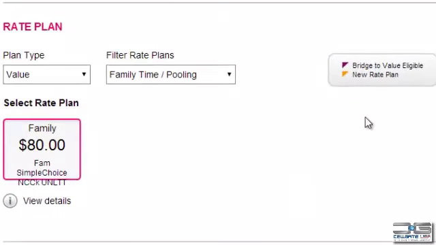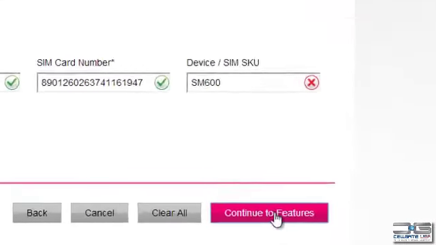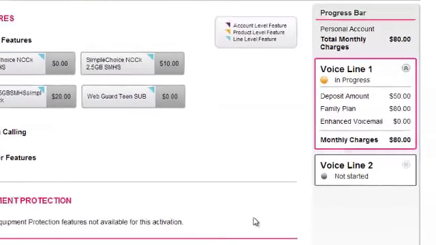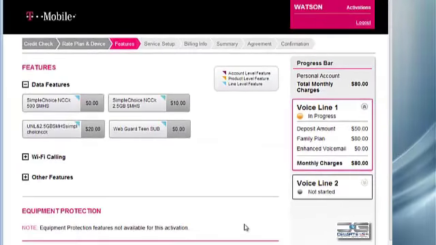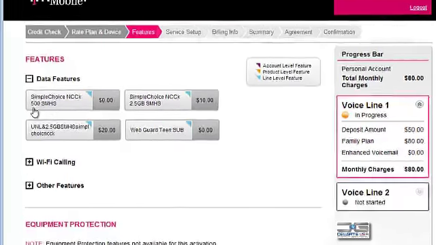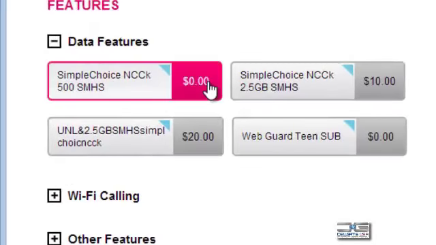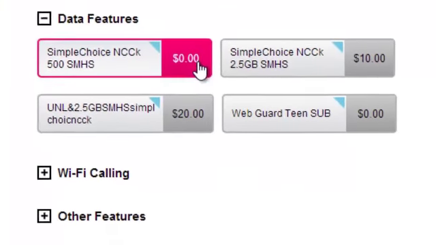Okay. So voice line, we're still there. Continue to features. Now we're going to go to what it is in wrap, the different plans and add-ons, etc. Simple choice, no credit checks. This is included for free in the plan, in this $50 plan.